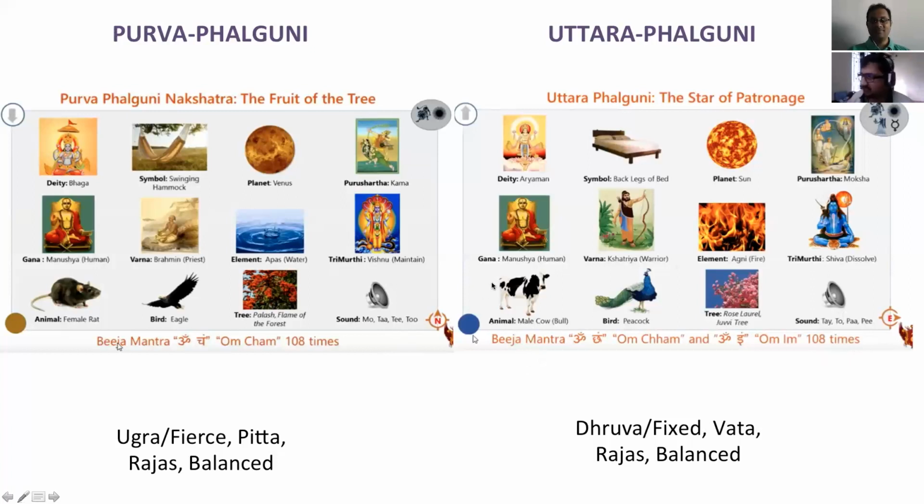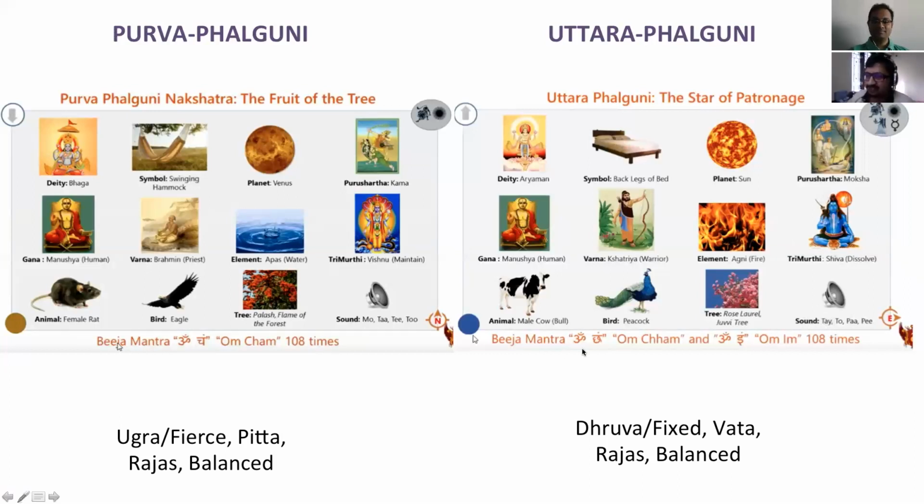What I've been finding, one thing I've been doing when I look at charts, is I look at the native's name. If they have any prominent letters, like their first name begins with Taylor or Pascal, then I look at Uttara Phalguni and try to see if they have any energies. Almost every time I've seen some kind of deep connection. Like, what is your boyfriend's name? Tom. Okay, Tom, Uttara Phalguni. You have a planet in Uttara Phalguni. Things like that, I've seen many times. You can't deny that kind of thing when it happens.